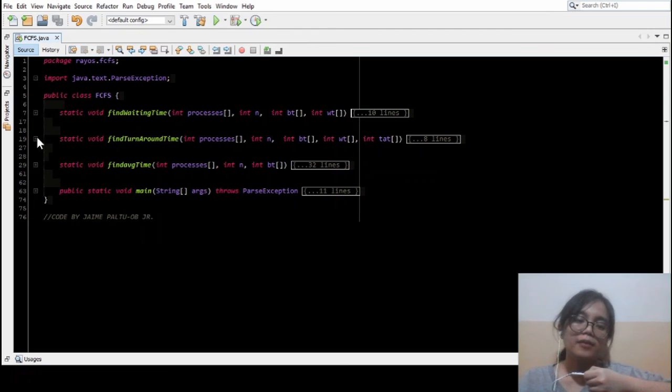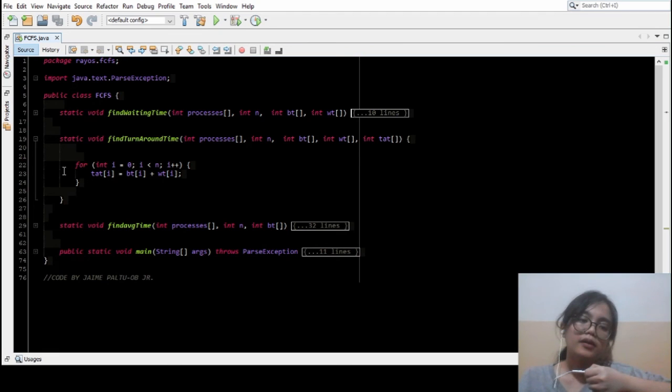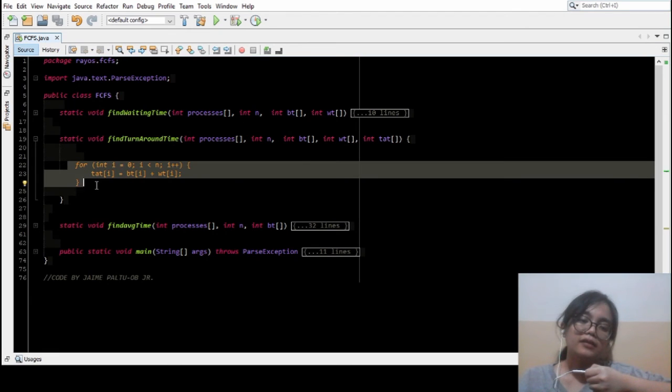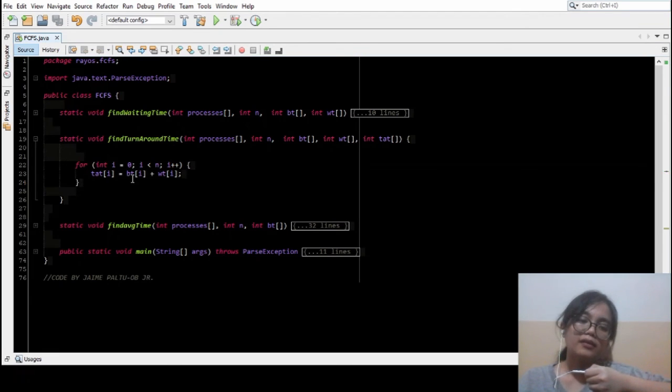We have another method here to find the turnaround time called findTurnaroundTime. Basically, in this loop it will add the burst time and the waiting time to find the current turnaround time of the process.